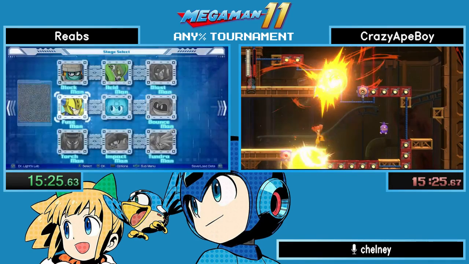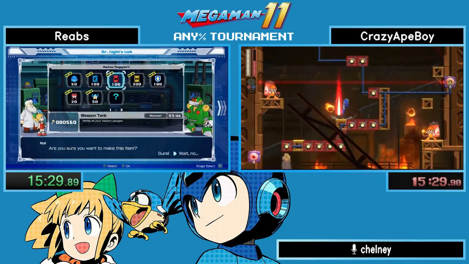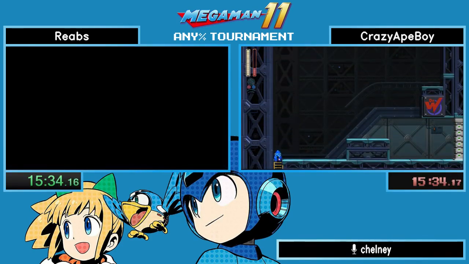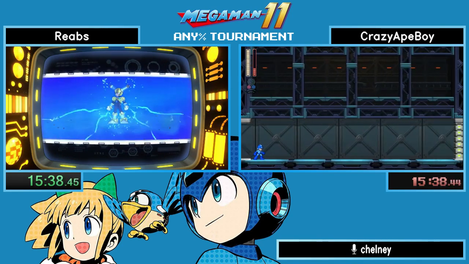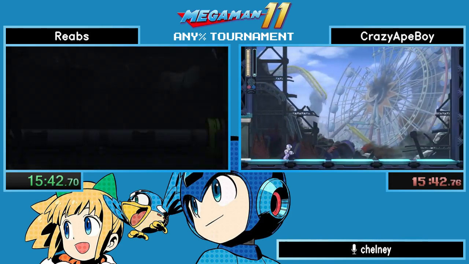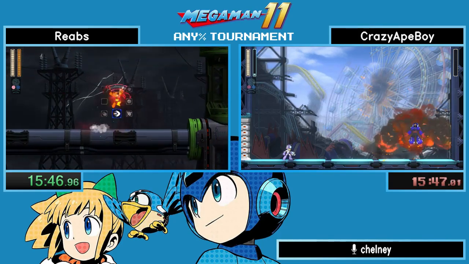So, Ape is about to get to the end of his blast here. It's a nice quick coils, a few up there. Reabs is buying his W tanks, so he's got those. It's worth noting Reabs does take a slightly variant route where he does Bounce before he goes to Block. So you're going to see him do Bounce, Fuse, and then I think he still does Acid last. So I think he does Block seventh.